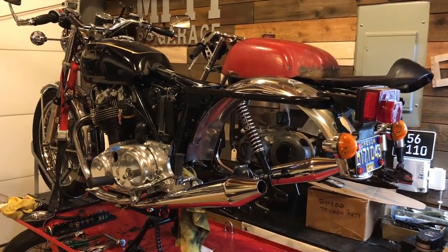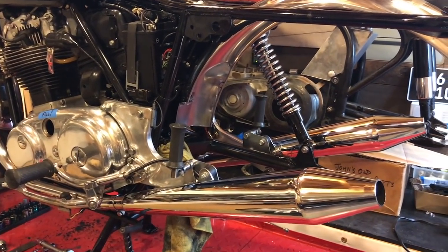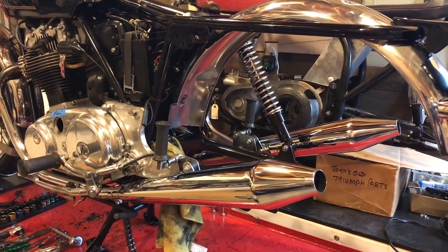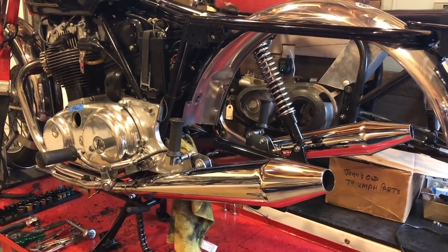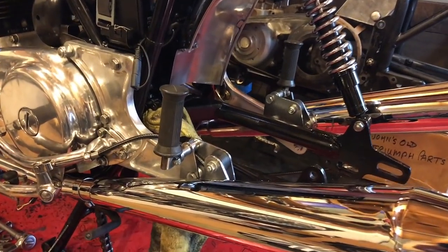We're getting closer. We're nearly there. And so that's the silencers fitted. Pretty much the back end. Next will be the hub, the chain guard, fit the chain, the wheel. And then that should be it. Just a couple of fine points there.